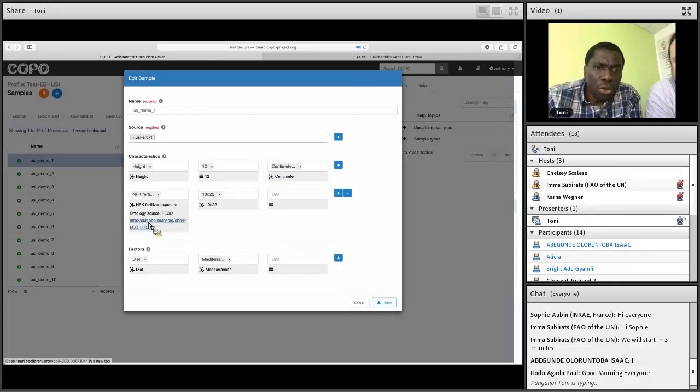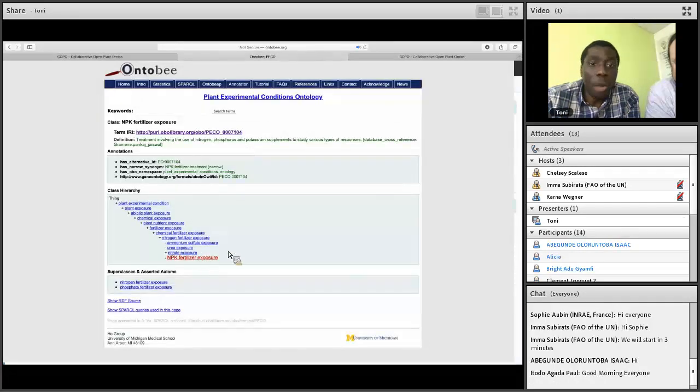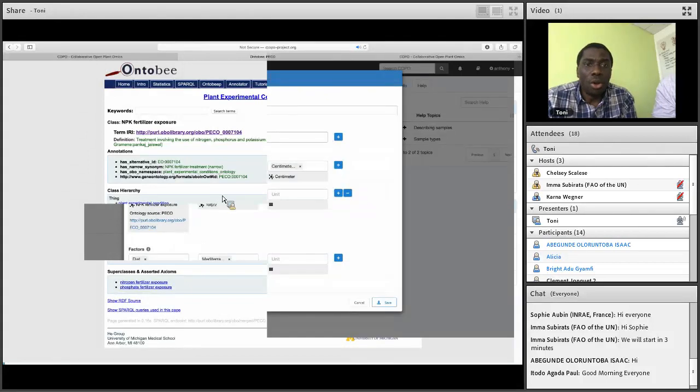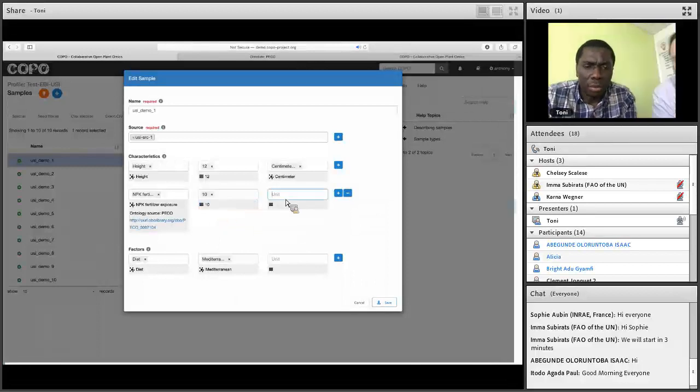So if I were to click on any of this ontology, you'll see that it resolves straight to where that thing sits in the graph of things. And I use the concept thing. So it takes me exactly there, so I know what I'm referring to when I'm talking about that value. And I could pick, like, kilogram per head.